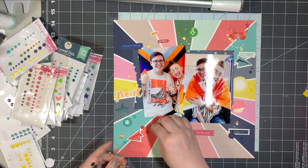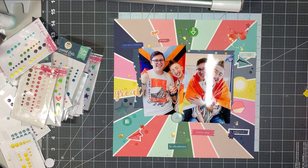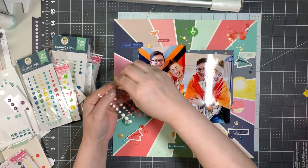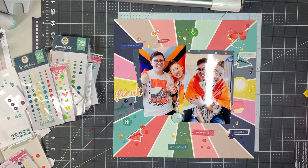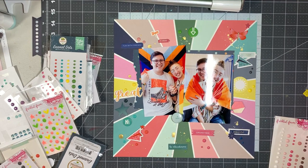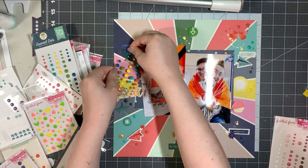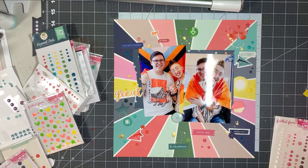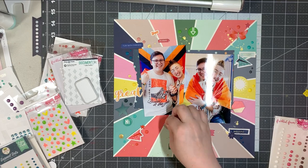I sped this up faster than I would normally do. You can see I haven't even finished, and some of them I don't have anything to match those beige rose ones. I'm trying to use a different color with each wedge — even if it's the same color, like the two pinks or the two corals, I'm trying to use a different color of enamel dot than I used on the other side. I notice I have two of the exact same — that's okay, I love enamel dots and I'll take multiples.